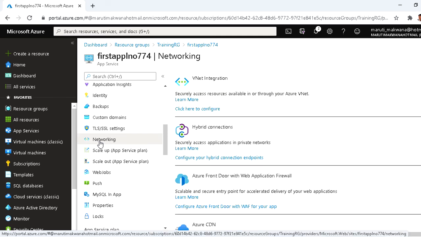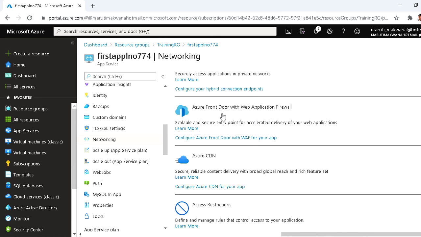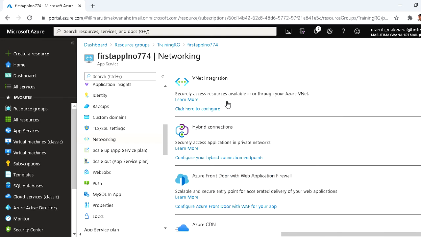Last but not least, I can click on the networking section, where for security reasons, if your organization wants to access this application only within a particular virtual network, then you can configure that. If you want to specify a global load balancer with HTTP and HTTPS with web application firewall integration, we have a service in Azure called Azure Front Door, which can be integrated with your application, and based on the weightage configuration which you can do, you can load balance your applications even across multiple global regions. Or if you want higher performance from point of presence locations, we have Azure CDN, which can be configured in this app service. All these configurations which they are providing using this platform as a service are a must for most business applications, and that's the reason we need to figure out how we can configure and manage these things.